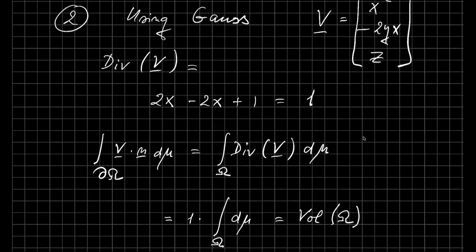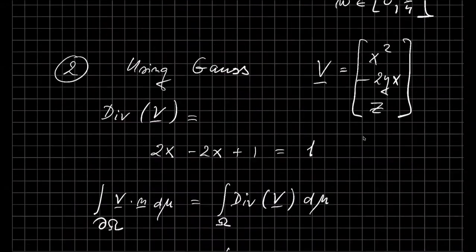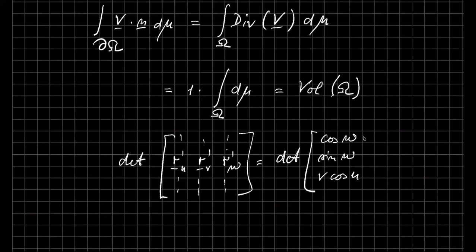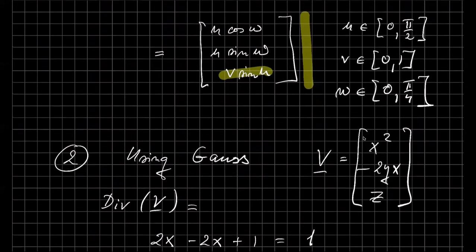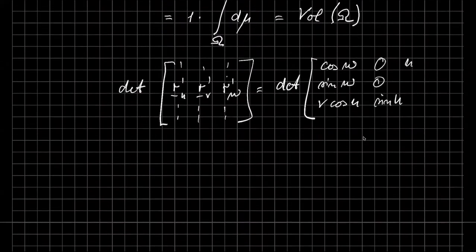The second column, if you go back, you see that only the third coordinate depends on v. So when you differentiate, you get 0 on the first two parts. 0, 0, and then you get sine of u. Finally, when you take the derivative with respect to w, you get 0 for the third part, it doesn't depend on w, but for the first two coordinates, you get minus u sine w, and then you get u cosine w, and then you get 0.